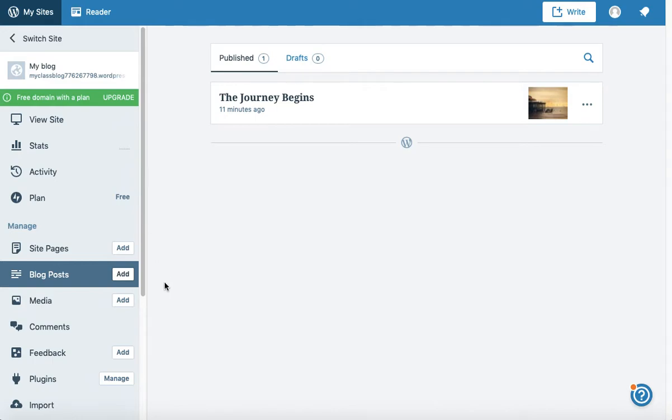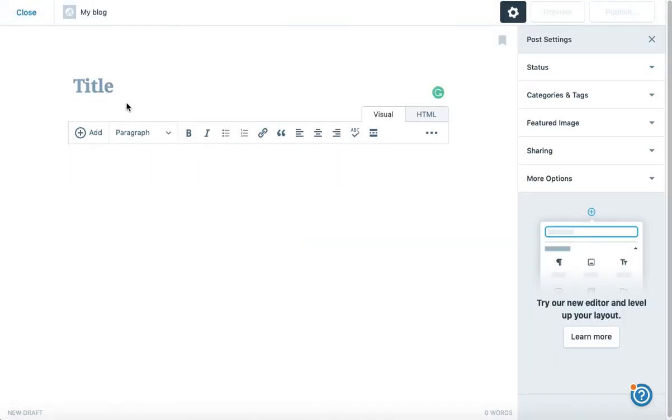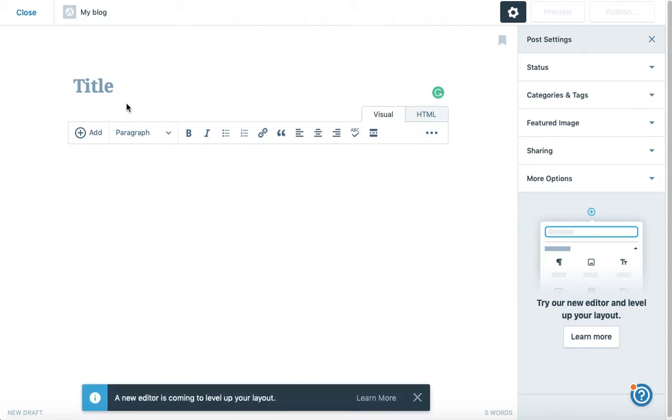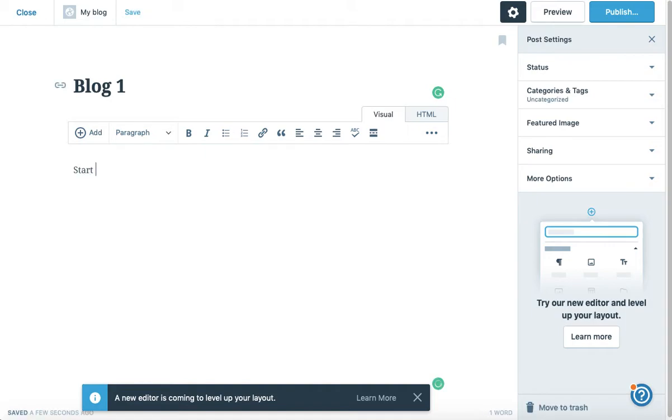So in order to create a new one, I'm going to hit add here in blog posts. Once I click add, I'm going to give my first blog a title. For example, blog 1, and here I'm going to start typing everything I have to say.